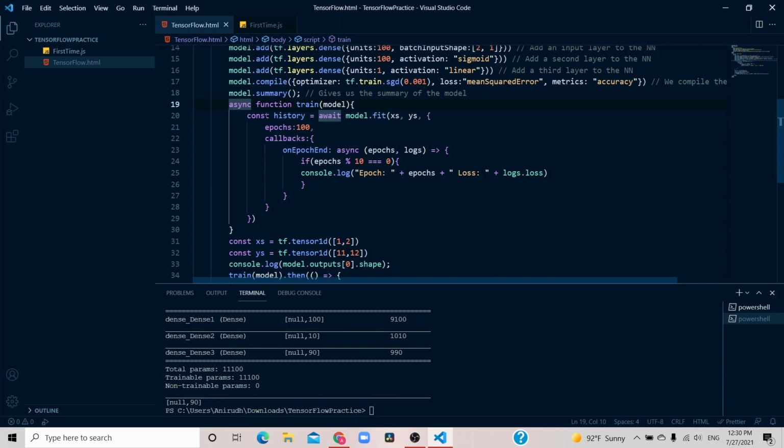Okay, so now we create an asynchronous function, and so now what we can do is we can train the model.